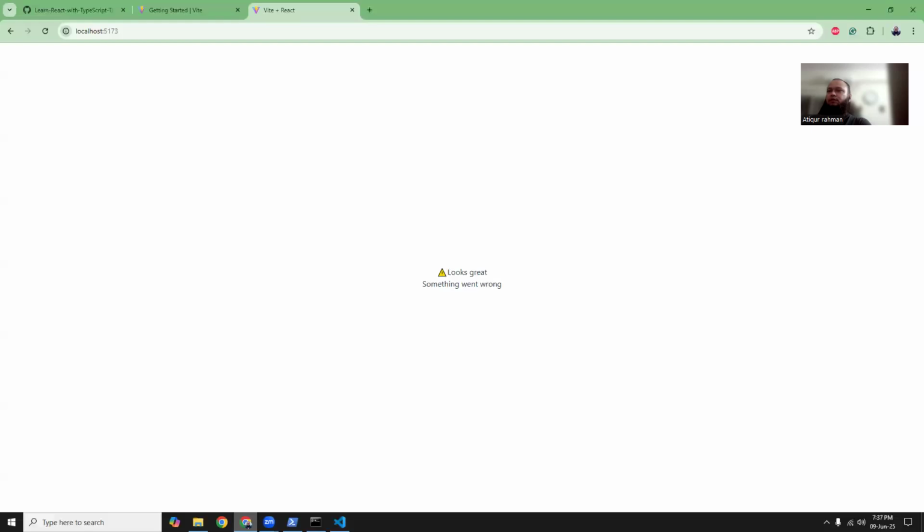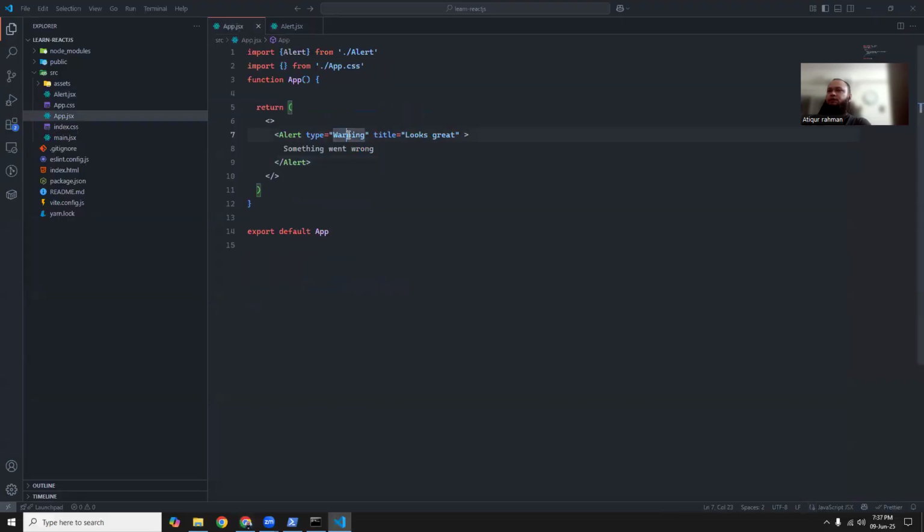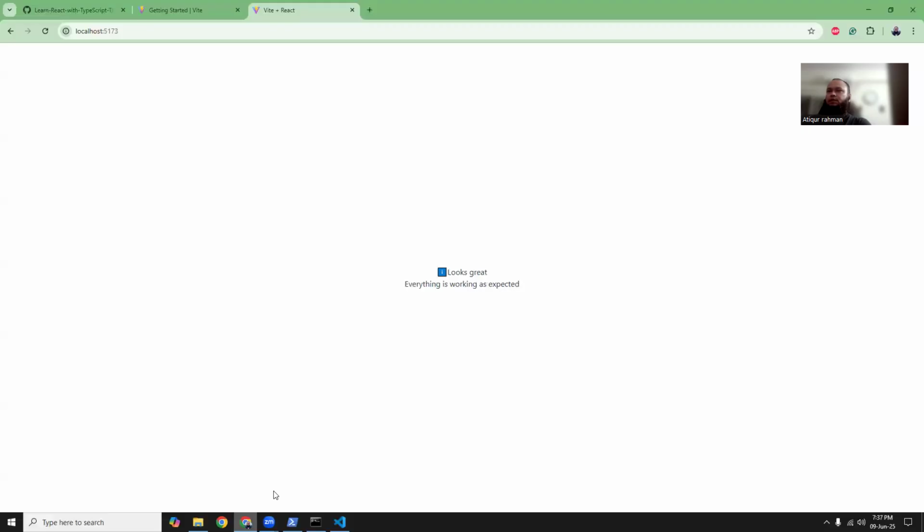Right? So if you now refresh, now let's change everything, make it information, and then everything is working as expected. That's very simple. So we have set up a React project, and then we try to create a component, and then we added some props to make the data dynamic. That's good. So far, so good. These are the very, very basic things in ReactJS.